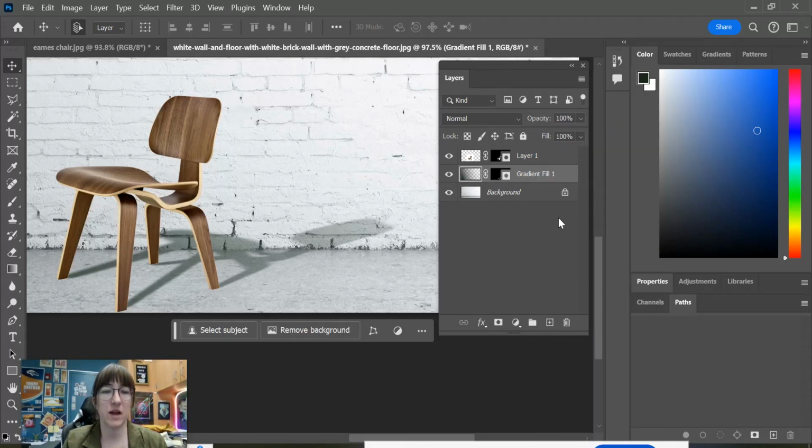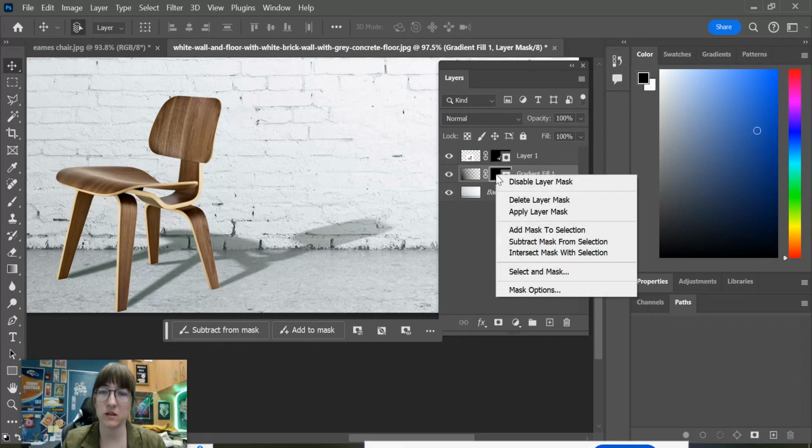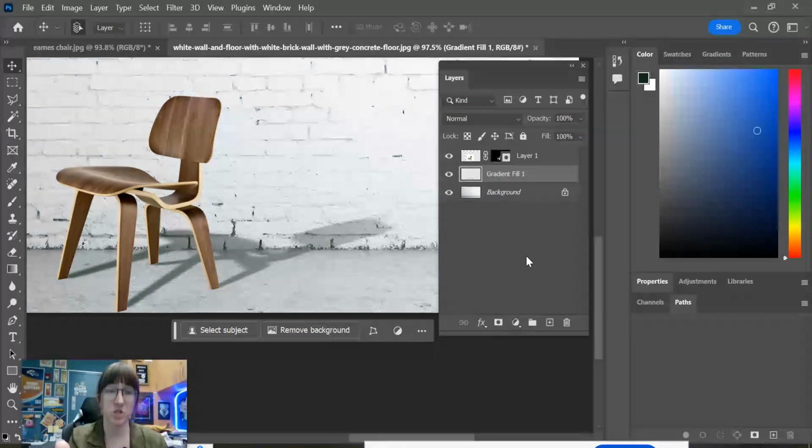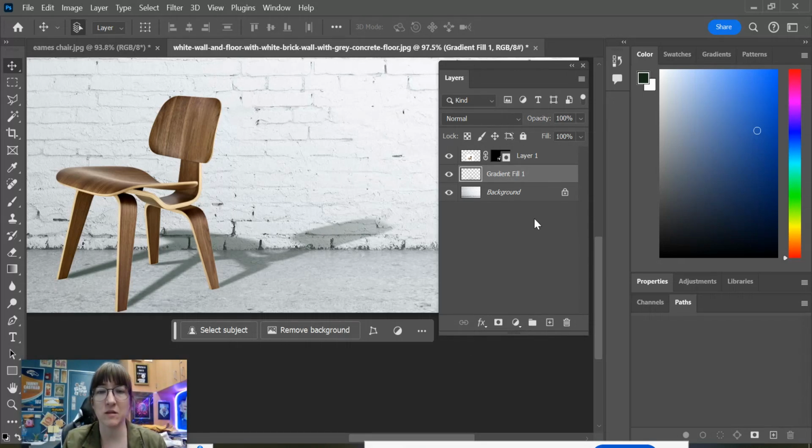And then after we rasterize that layer, we're also going to apply the layer mask. So we're gonna click on the mask. See how my white outline is on the mask here? And then right click, apply layer mask. So now instead of having a gradient with a mask, we have an object that the gradient and the mask are fixed, like they can't be edited anymore, which means that we can manipulate it with our Distort tool.